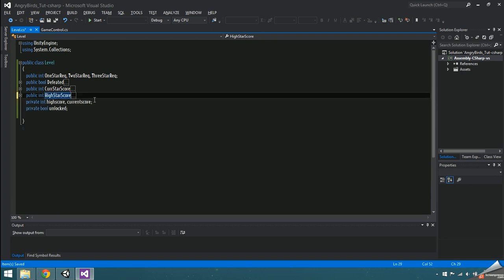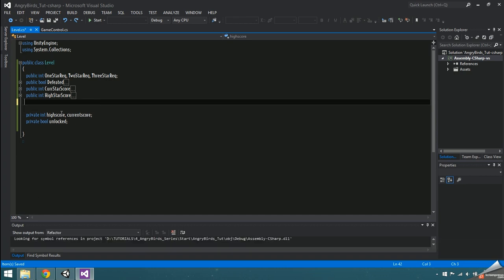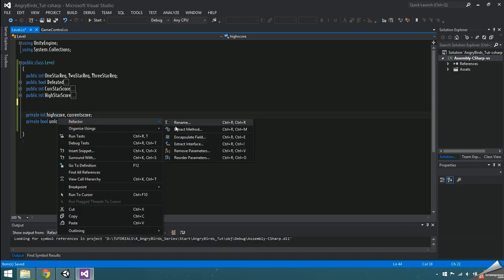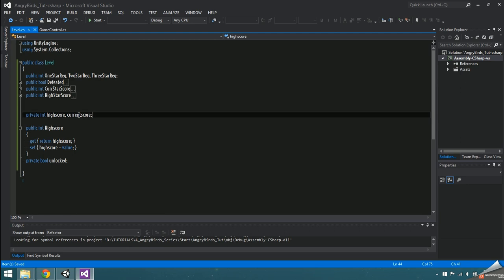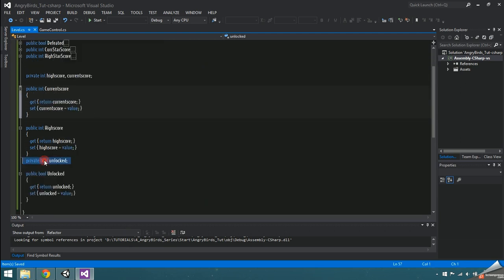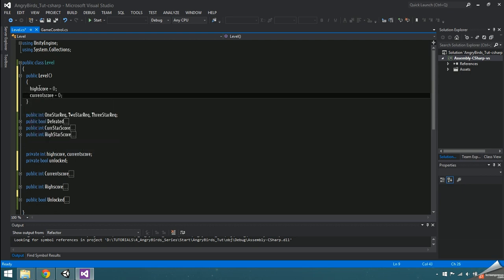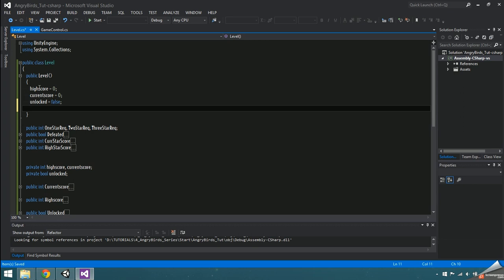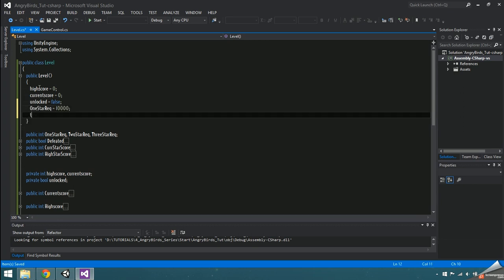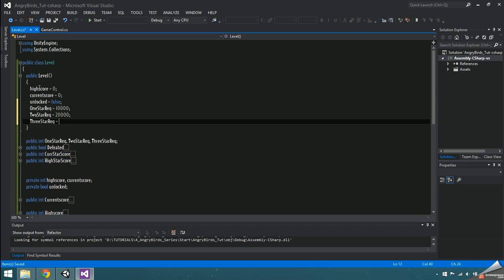Now create accessors to the private variables by right-clicking on them, going to Refactor, and then encapsulate field and accept. In the constructor, set the high score to 0, current score to 0, unlock to false. I'm also going to set the star requirement values to 10K, 20K, and 30K.